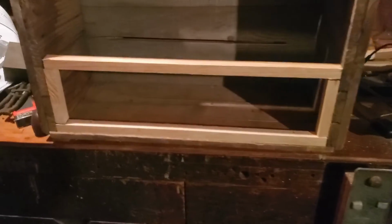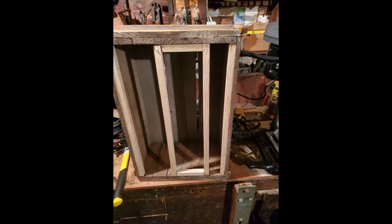Here I lay out the first two pieces because I don't want to screw directly into the cranberry box. I actually had to end up changing the nails I was using because the first ones weren't cutting it. Then as you can see, I'm using the shims to make sure I have the right height. I actually had to brace the horizontal pieces to make sure that they're flat with the open face of the box. Here we shim and add the second horizontal piece, and then nail it in.